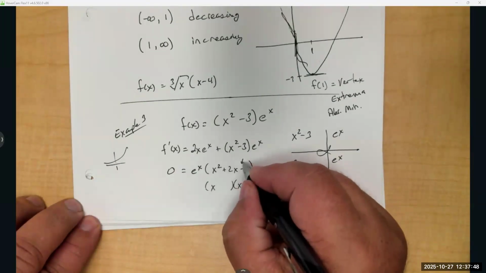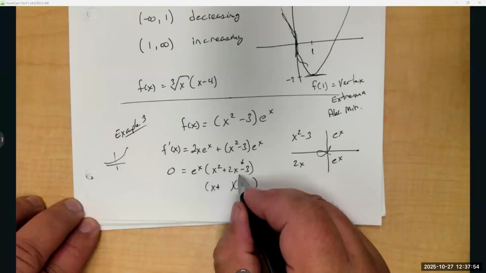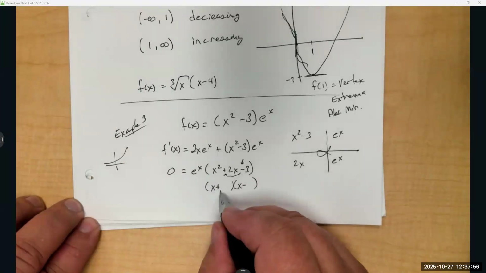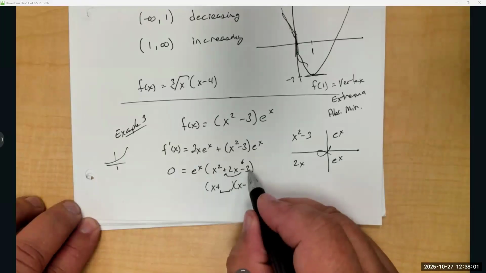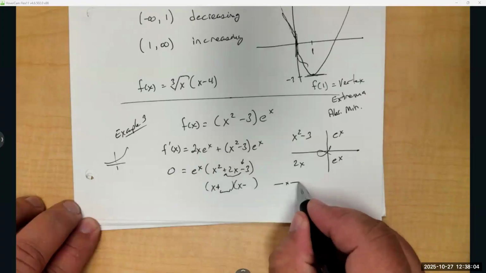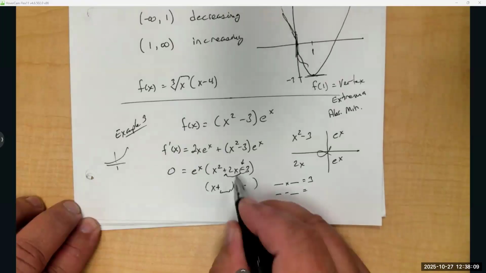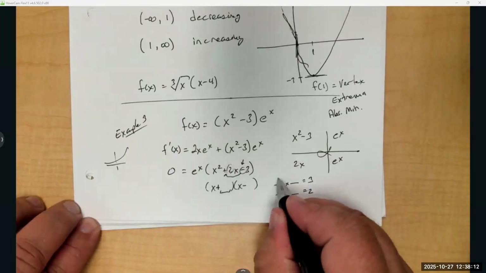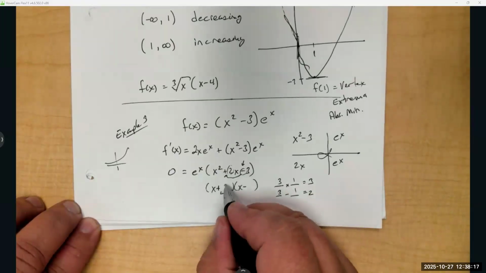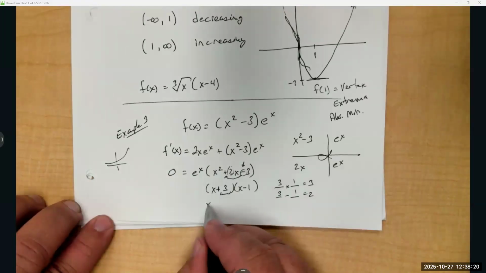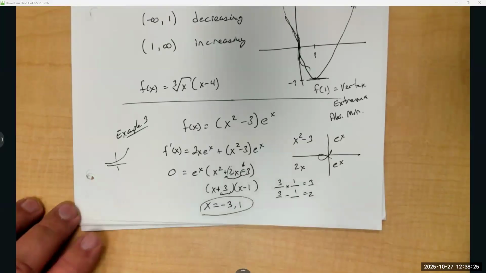Since the second sign is a minus, the signs have to be opposite. Since they're opposite, the bigger number gets the first sign, which is positive. What times what equals 3, and when we subtract them we get 2? 3 and 1, and 3 goes with the positive. So the answers are -3 and +1. Those are my critical values.